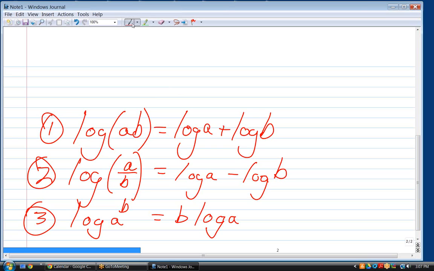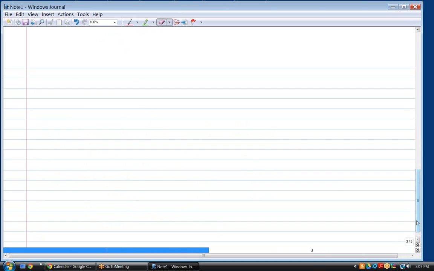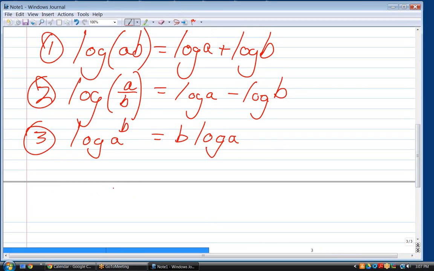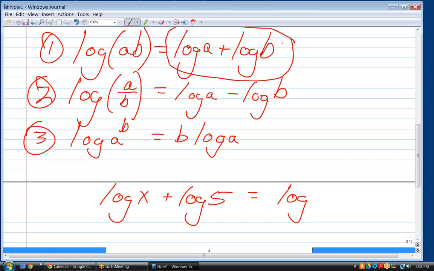All right, the next one is log x. Let me do it this way. Plus log 5. Log what? Log 5. Okay? What's that going to be? So it would be log 5 plus x. No? Go the other way. You're starting with this. Take it the other way. Oh no, it would be log 5x. Log of 5x. Is that what you said? Yeah.